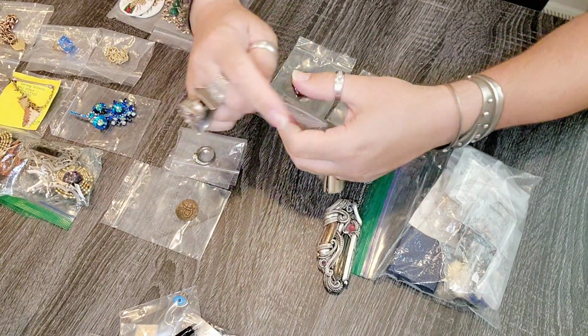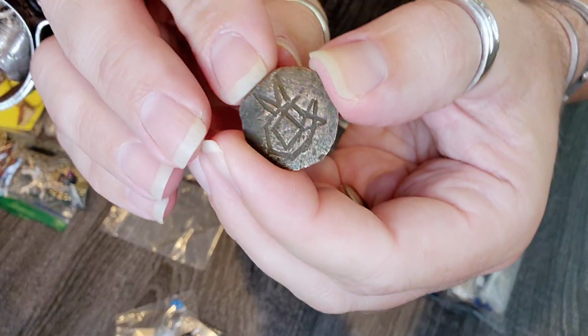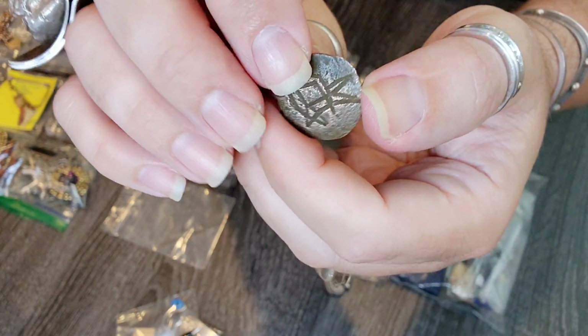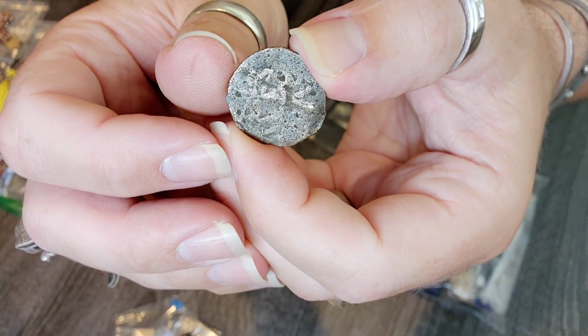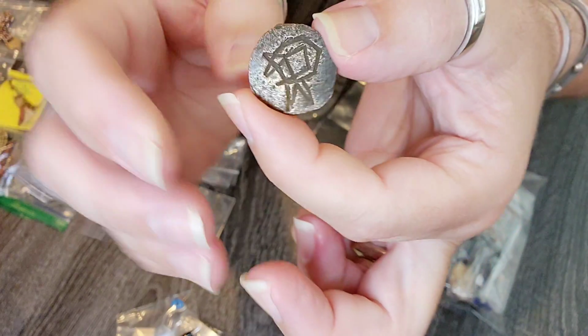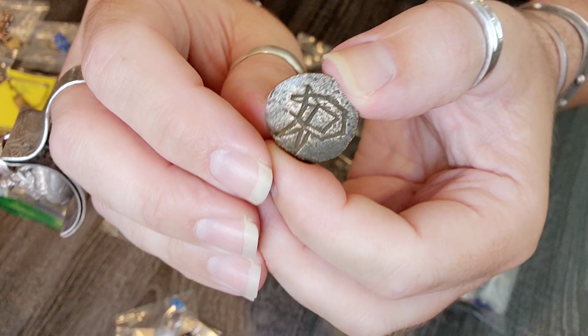And then we are going to go to, I don't know what this token is. Don't ask me. I don't know if anyone knows what this is. Please leave it in the comments. It's some sort of brass or bronze. It is very old. I'll show you the back. So hopefully there's a coin expert out there. And then I know you're going to flood the comment section with ideas, and that's perfectly fine.